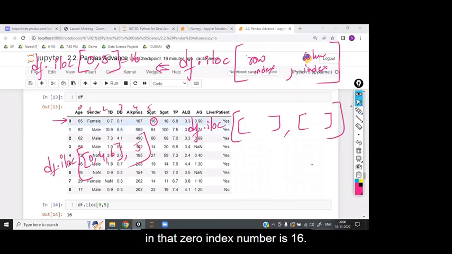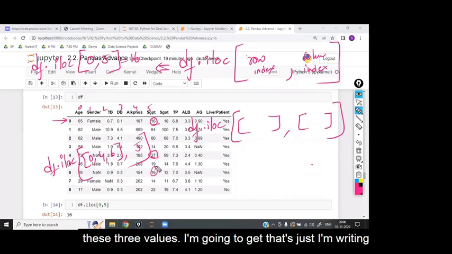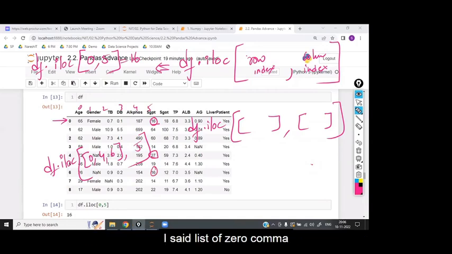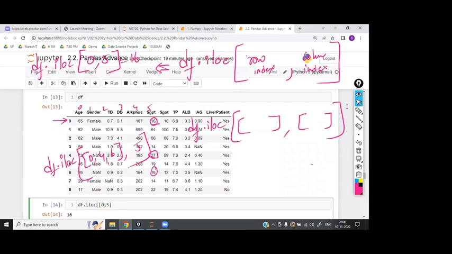In that, row index 0 is 16, row index 4 is 27, and row index 6 is 16. These three values, 16, 27, 16, I'm going to get. I'm just writing it as a list of 0, 4, 6 in brackets. Now I'm going to get 16, 27, 16.